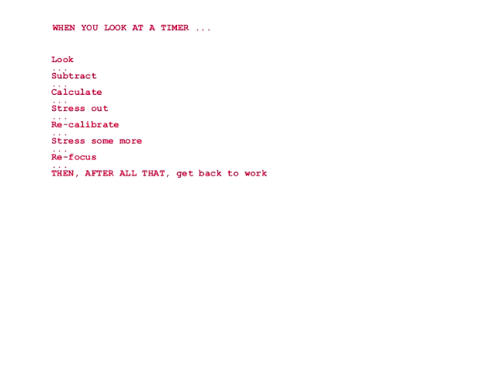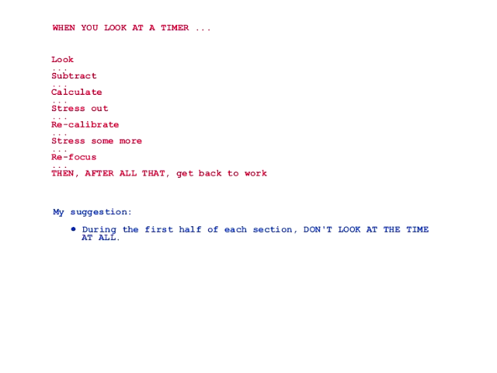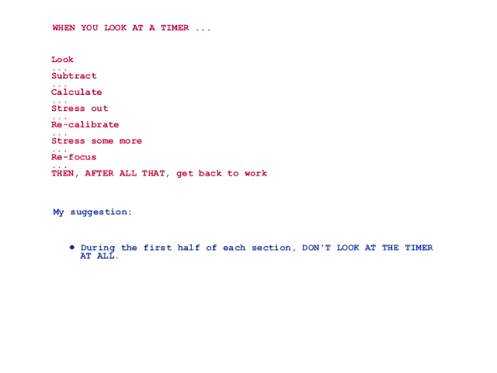Okay, here's my suggestion about this. It's not the same as what's in the books, but it's a more pragmatic type of thing. First, during the first half of each section, don't look at the timer at all. Don't do it. Because there's no point. If you are 1 minute behind the average and you are only 1/4 of the way into a section, it's not like you're going to do anything about that. That's way too early to start making adjustments.